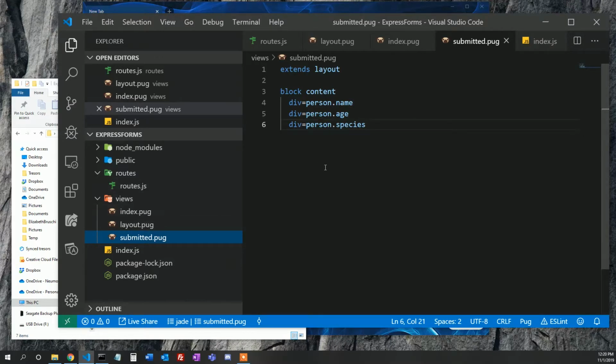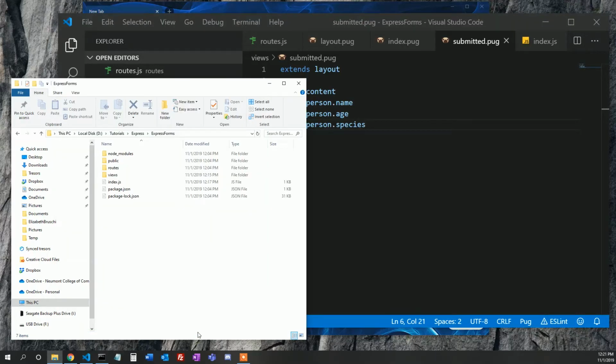So what's really happening is we've got a form that Pug creates, pushes to the front end, user fills it out, submits it, it goes back to the back end, to the server, and then that data is collected and used to create this submitted page and pushes it back to the front end again.